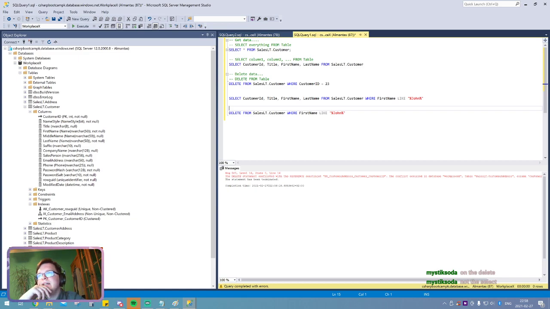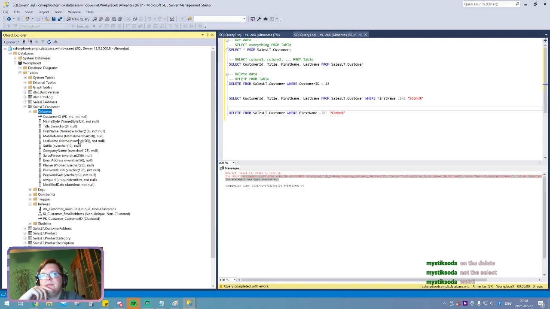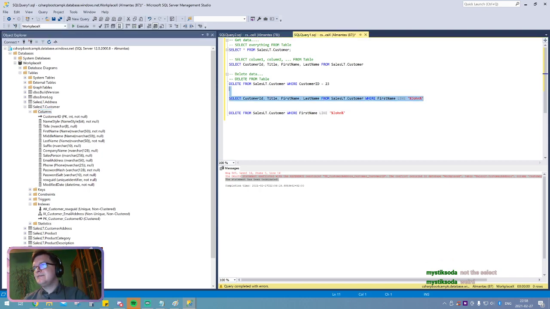It doesn't matter that much. Usually the delete happens through an ID, not the name. Sometimes through the name as well. But I was not the one who made this database, so I won't invest the time in finding the error. It's not the point of this lesson. The point is to get the basics of SQL and databases. So this is a basic select. This is a basic delete.